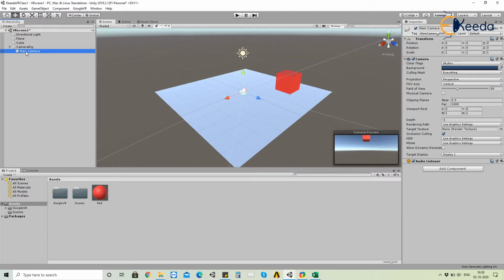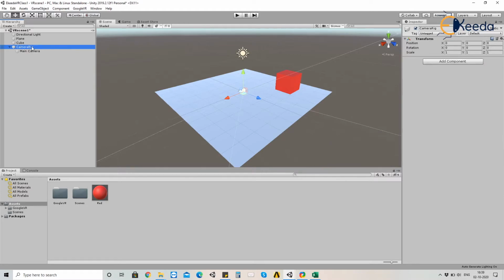Again, I'll repeat, the camera rig acts like the head of your VR experience, and the main camera is like your eyes. Make sure initially both of them, the camera rig and the main camera, are at 0,0,0. Whenever you have to move your head, you move only your camera rig.